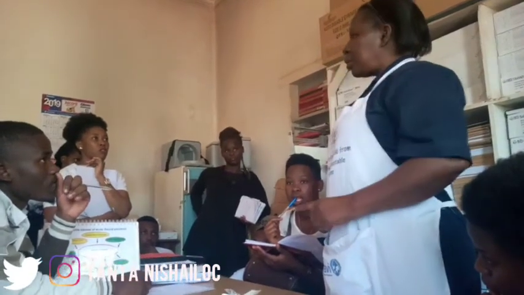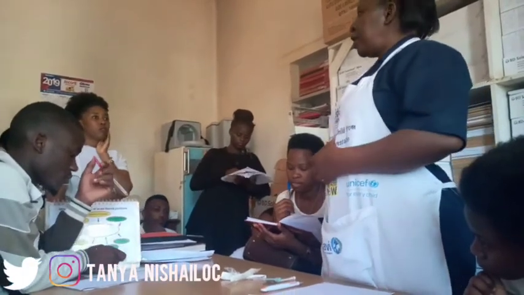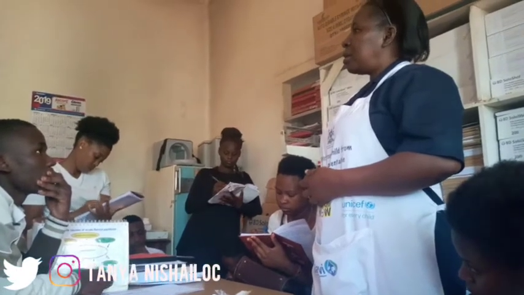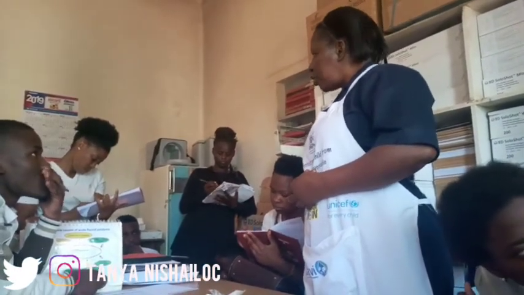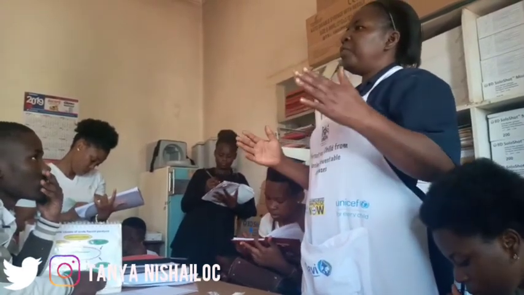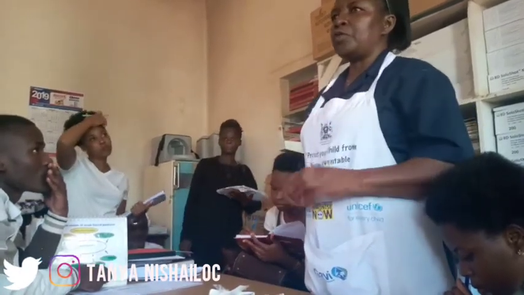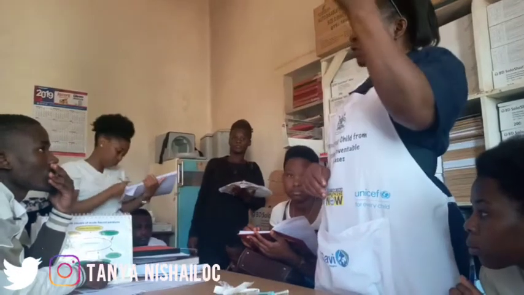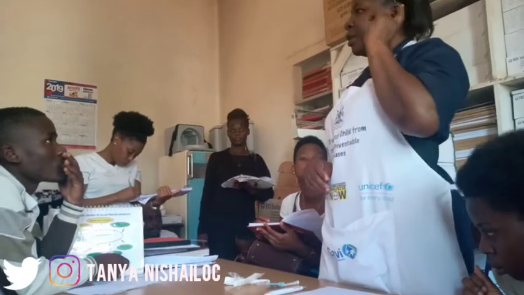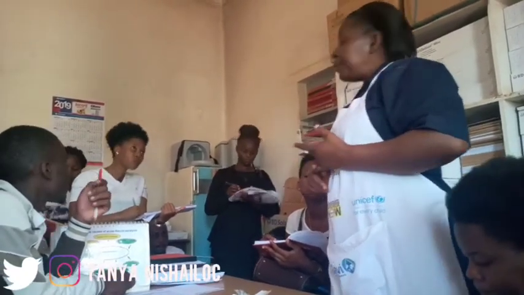Let's come in order. OPV, oral polio vaccine, is given at birth with BCG. We call it OPV 0 or polio 0, the one given at birth. But once a baby exceeds 2 weeks, we don't give polio 0. You shall get to know the reason why, and remember to ask me if I have forgotten. So we have given polio 0 and BCG at birth.